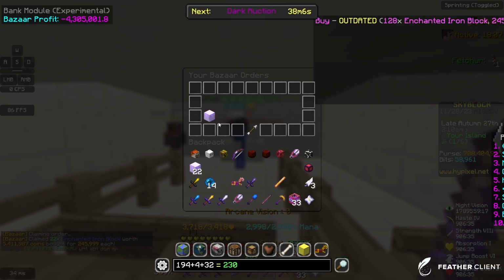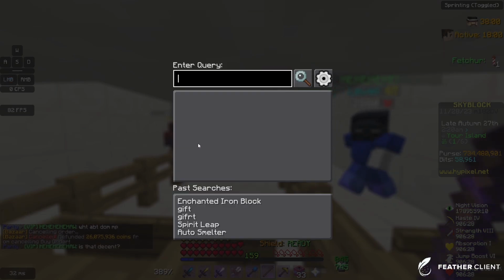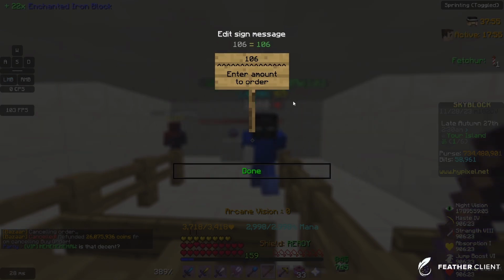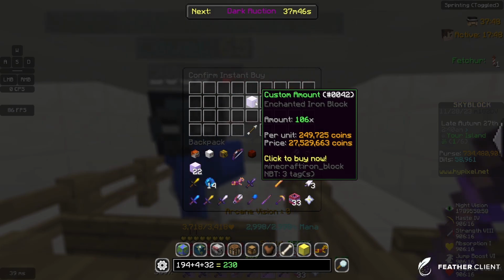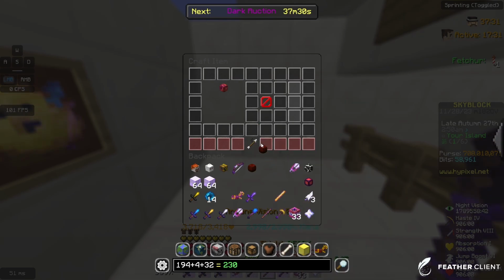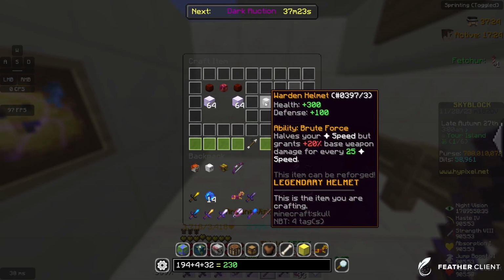I need, let's see, how much more do we need? 106 more of these. So I'm going to cancel this order and then go to this, buy 106 more of these, and 27.5 million coins. Honestly, not too terrible compared to everything we just did. So let's just go ahead and buy this. And then we can go ahead and put our Warden Heart right here, Revived Heart right here, Revived Heart right here, put our iron here and iron here, and we can now craft the Warden Helmet.